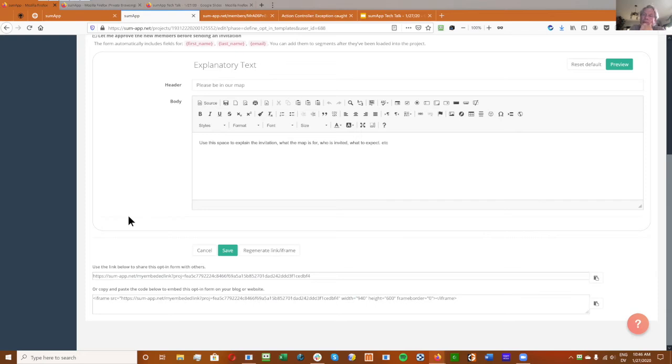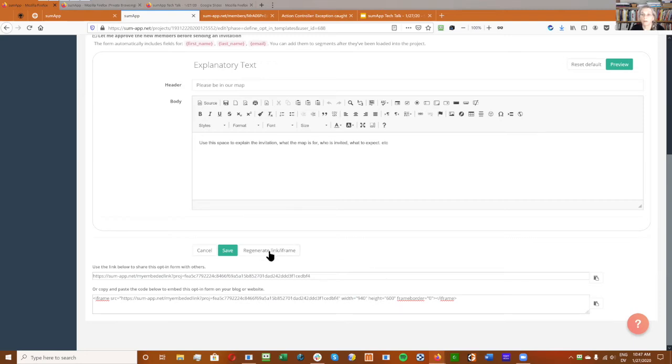One last thing about this is, okay, so this one is just if you know what an iframe is, you can use this for an iframe. If you don't, don't worry about it. And then let's say that you started out going broad and wide, and you got so many people trying to be on your map that they're breaking it, or people are starting to be like trolls, and it's just got out of control.